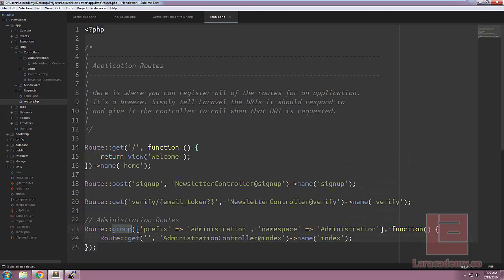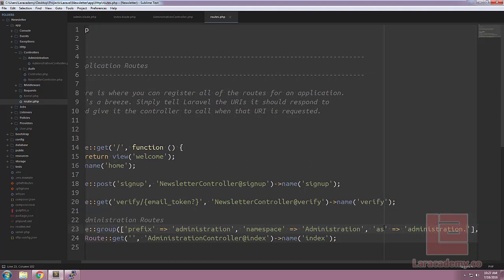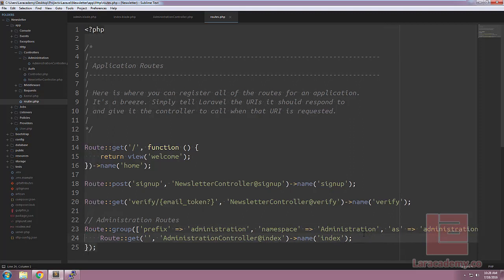What we can do in the group is we can prefix every name that we have with something like admin or administration, and we could add a period or a semicolon, whatever you want in here. So this would actually become administration.index. So doing it like this just keeps things more clear and also helps keep things organized.